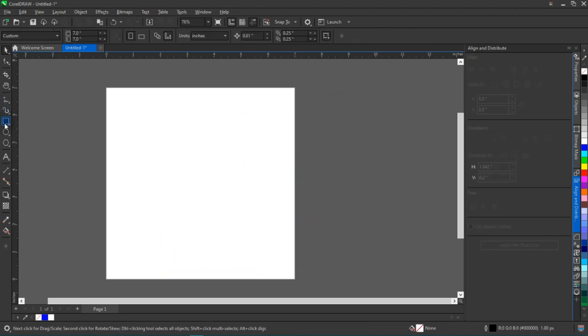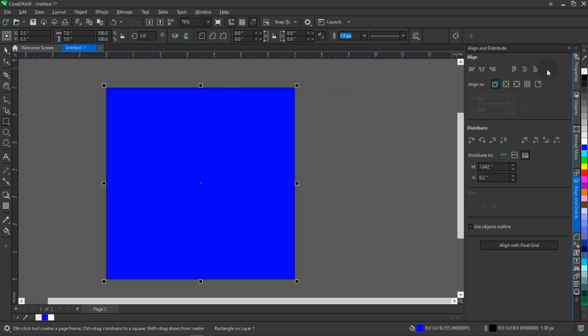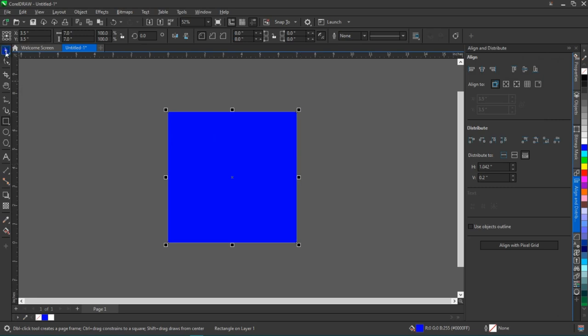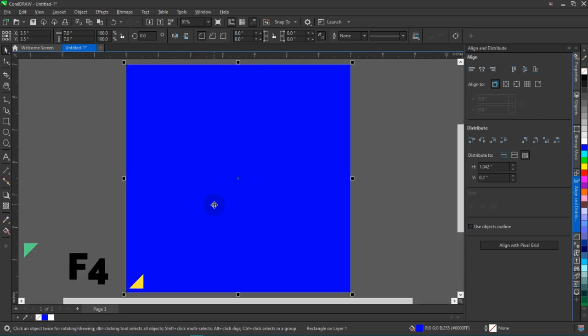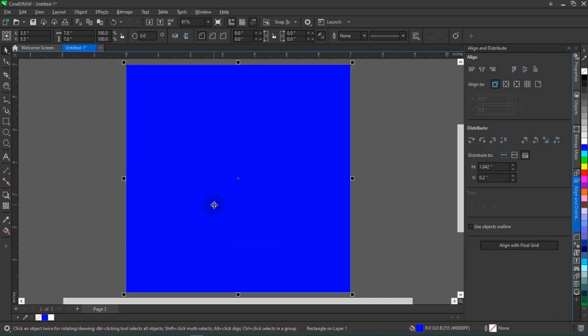I think that's it. And let me also talk about the zoom shortcuts. Let me give it a few colors so you can see exactly what I'm doing very well. If I want to zoom to screen, like zoom the entire box, just click on F4. Can you see it brings the artboard very close and fits to screen. If I want to reduce the zoom, click on F3 to move back a bit, F4 to zoom in.